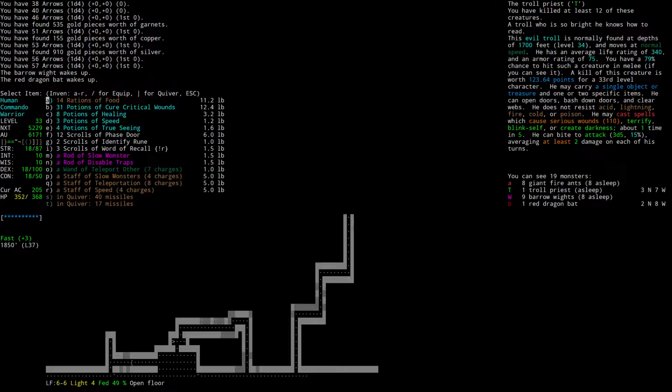I wish I had a rod that lit up the whole room or something right now, but I guess that's stupid. Might as well use my rod of slow monster, I guess.